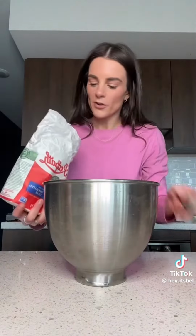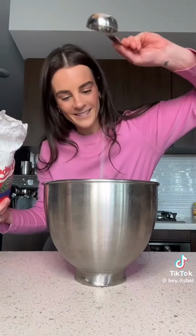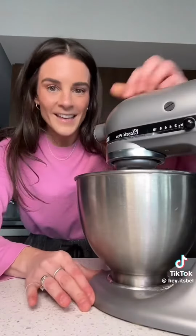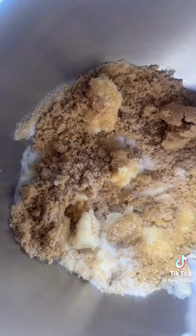Equal parts of our sugar. So 3/4 cups of white sugar. 1, 2, 3. In. And the same amount of light brown sugar. 1, 2, 3/4. In. Bring them out. Paddle attachments just fine. Give it a mix until light and fluffy. That's good. Have a look. It should go from this to this.